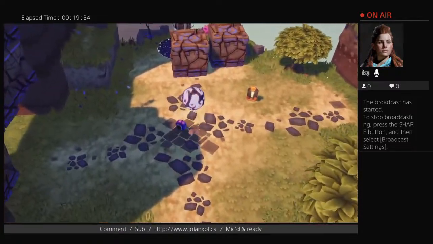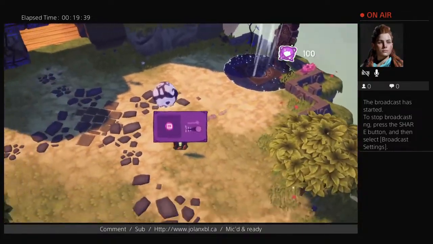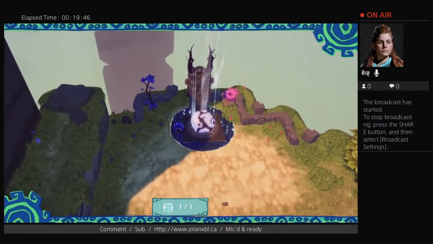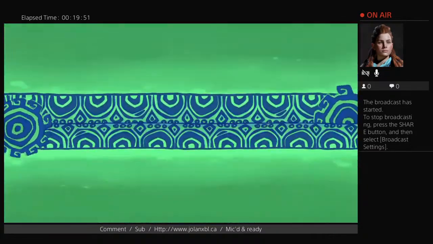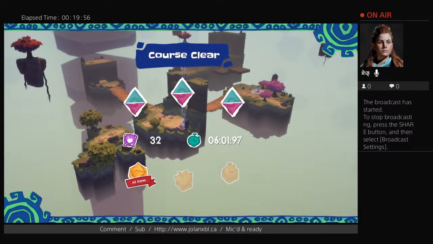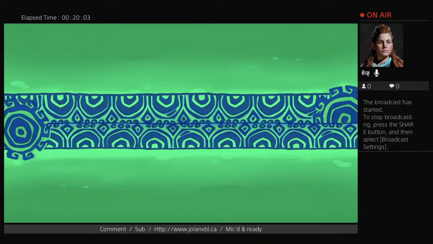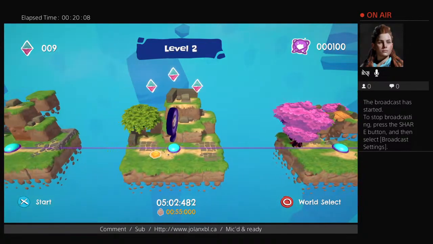I like how much linear friction the ball has, so it doesn't go rolling off somewhere. Do I have... I do. I have all three of them. Good. Nice. Says I have 9 of them.